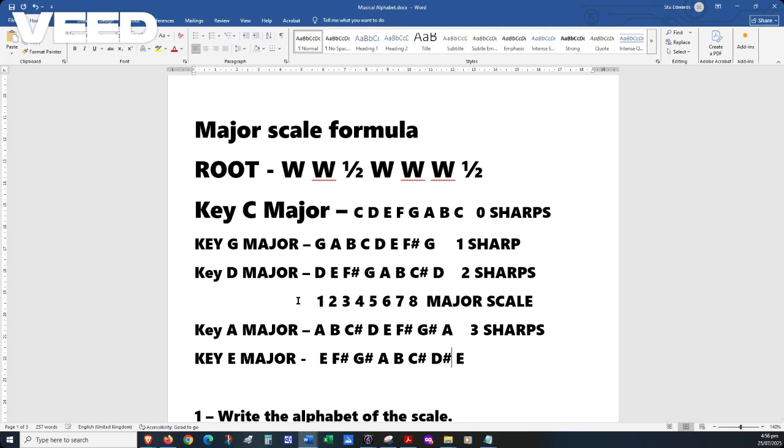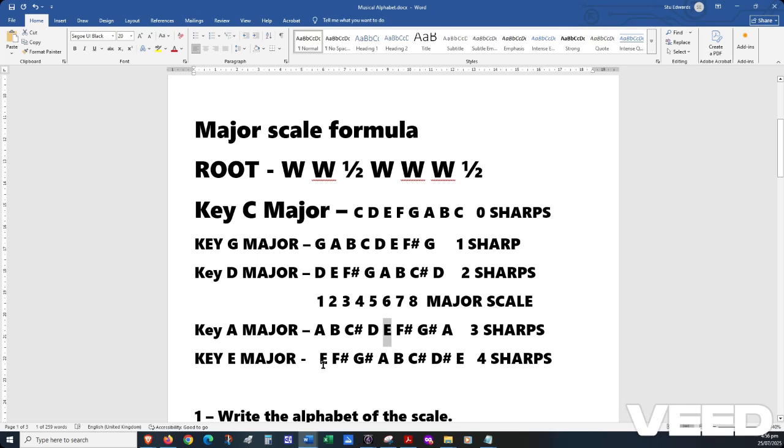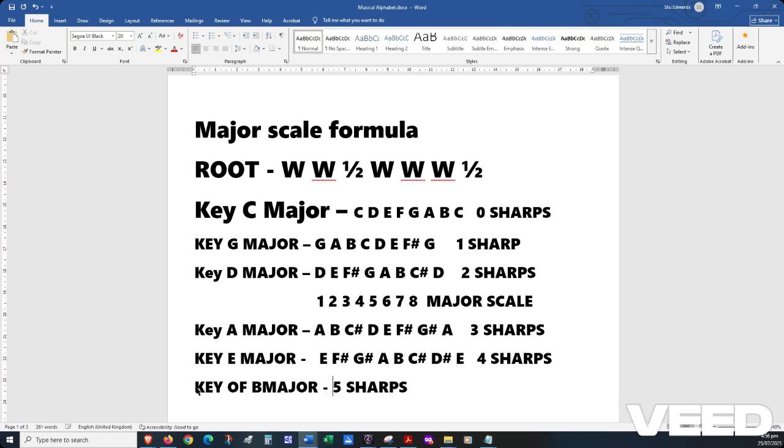And you can see progressively we've gone through the keys and we're adding a sharp each time we move up a fifth. So the key of A, note number 5, 1, 2, 3, 4, 5 was E. So we started on E. That key had 3 sharps. So now this one has got 4. So whatever the next key is going to be, there's going to be 5 sharps, whatever it is. Let's count up to note number 5 and see what it is. E, 2, 3, 4, 5. It's going to be B major.